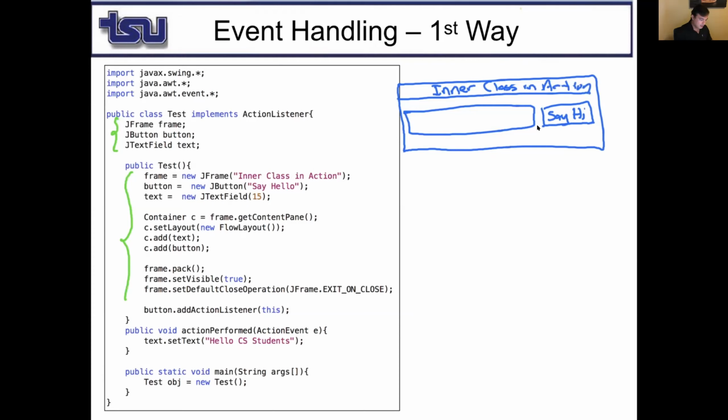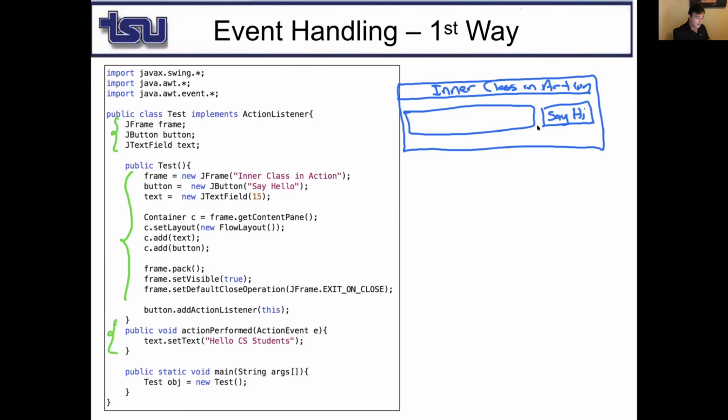So now, look here. I say implements ActionListener. ActionListener is under java.awt.event. So ActionListener is an interface. ActionListener happens to have only one method called actionPerformed. And in the ActionListener interface, actionPerformed is defined as public abstract void actionPerformed(ActionEvent e); semicolon. So if I say implements ActionListener, what do I guarantee to do? I guarantee that I'm going to implement all the abstract methods of ActionListener, which happens to be only one. And here I do implement it.